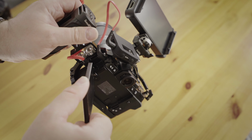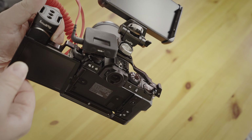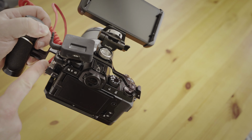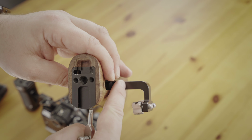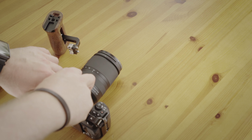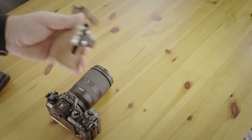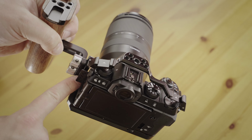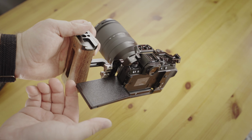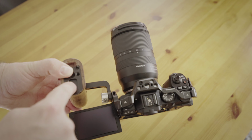Now with the HDMI, it is a bit more tricky to rotate the display and with the side handle as well, but that's the downside of using something like that. So yeah, maybe a side handle like this with an arm like this works a bit better. Let's try it out. It's more expensive though. This nice little plastic thingy goes for about 30 bucks or so. This is like 90. I mean, now you can't really secure the HDMI cable, but you can swivel your LCD. So this is the better solution if you ask me, getting a grip with this arm.